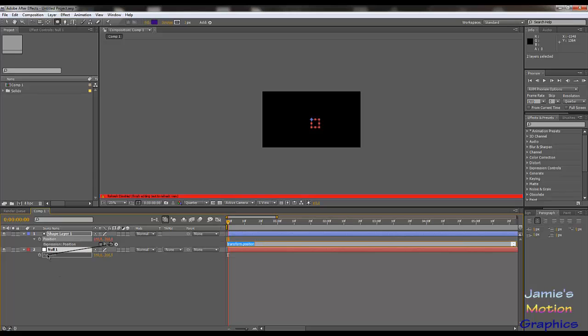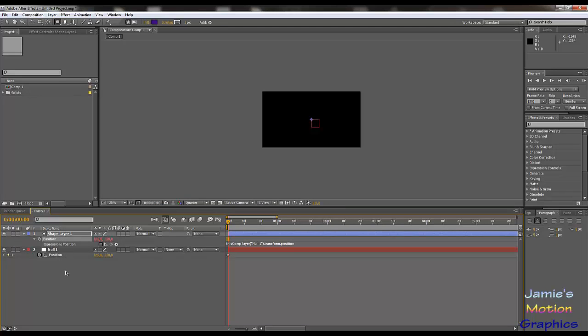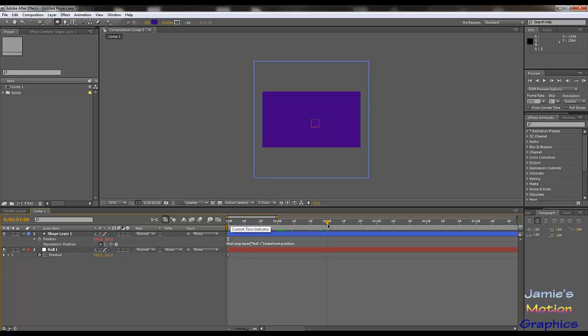You should know by now how this works. And we're going to pick whip the position so that it follows the null object. Then we're going to actually program the null, with only the null object selected. We're going to hit the position stopwatch, and we're going to just make it do stuff.